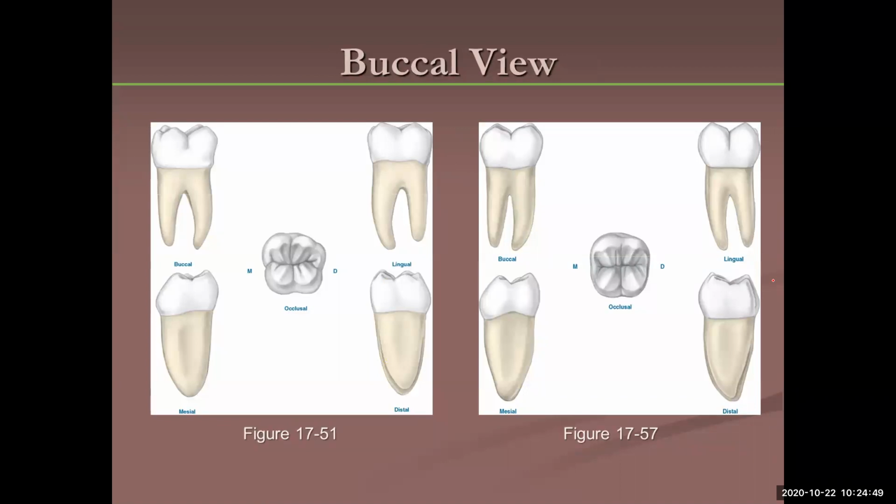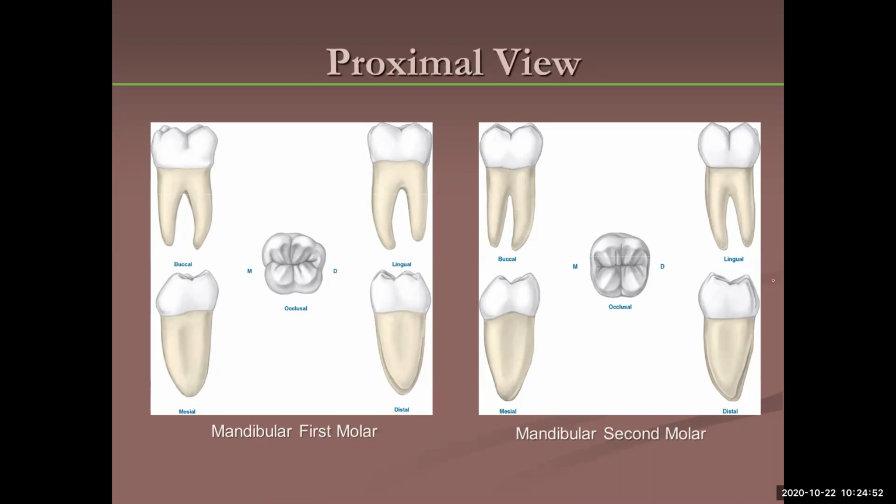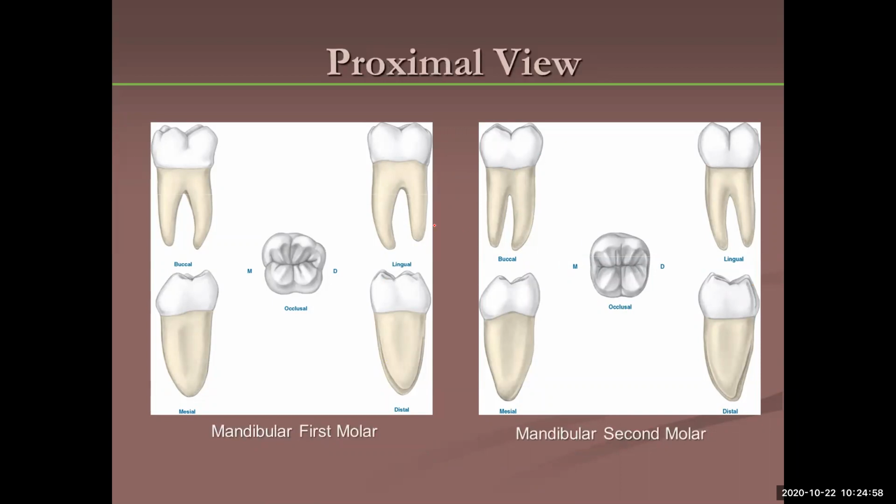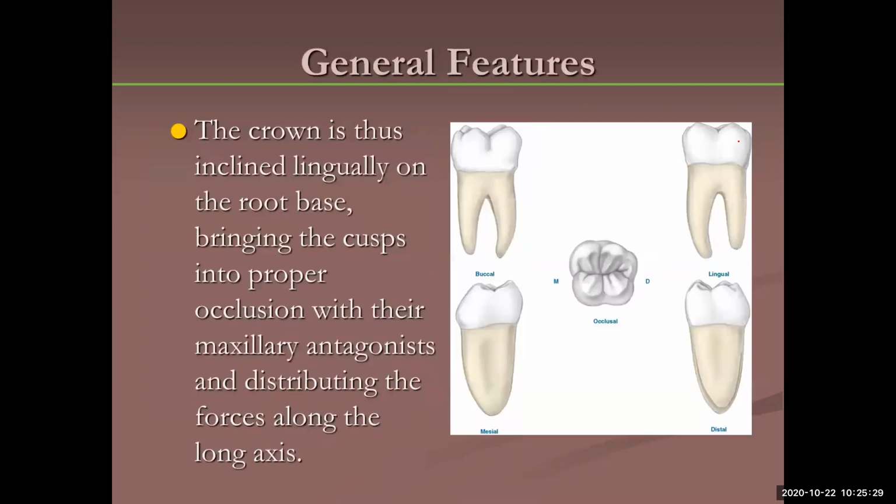From the buccal view, first molar versus second molar, okay? Buccal view, 1, 2, 3. Can you see the difference? The buccal view, how many grooves does a mandibular first molar have compared to a second molar? 2. There you go. So you're putting the pieces of the puzzle together.